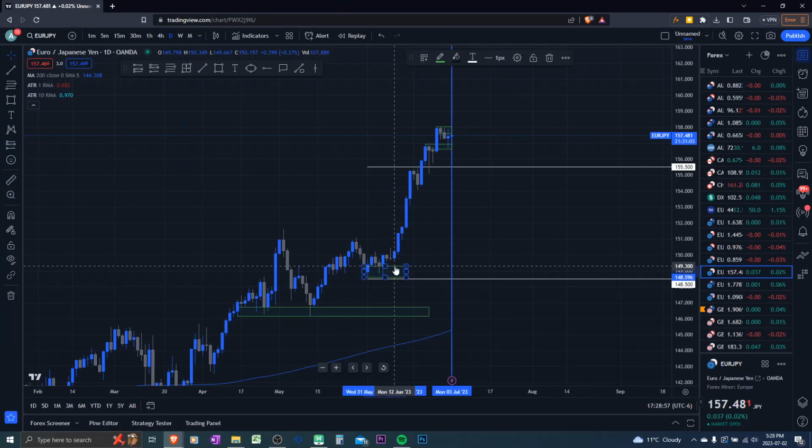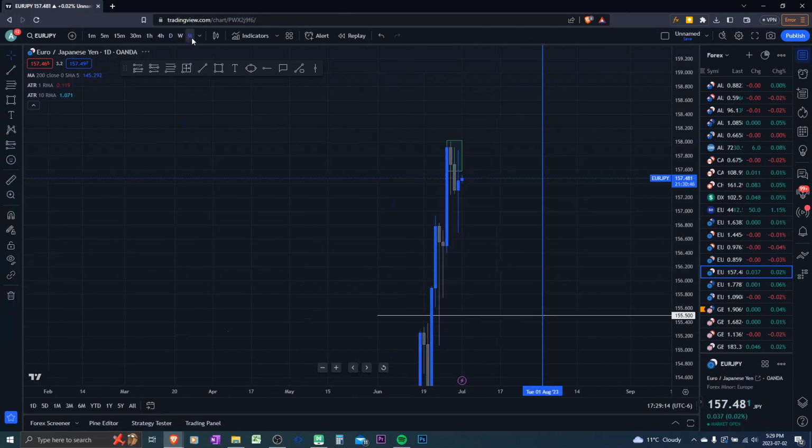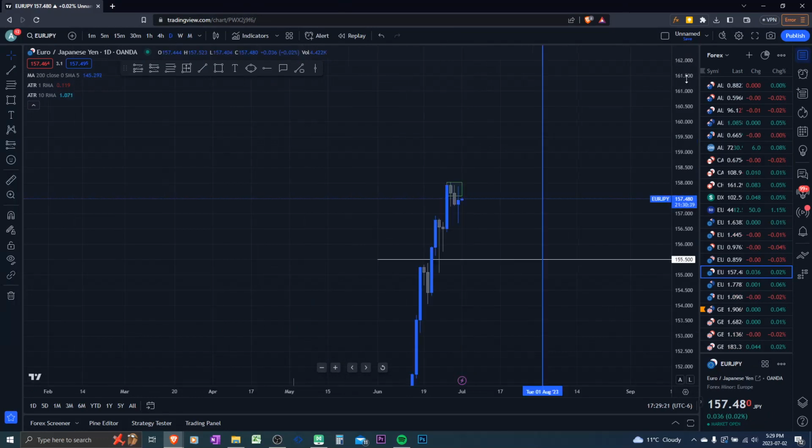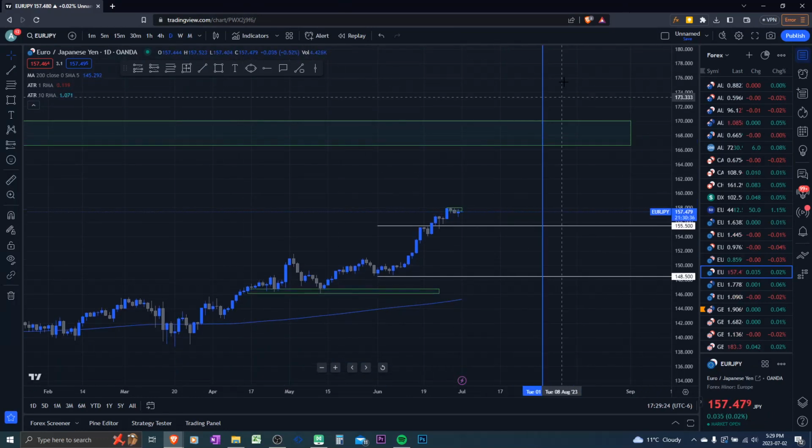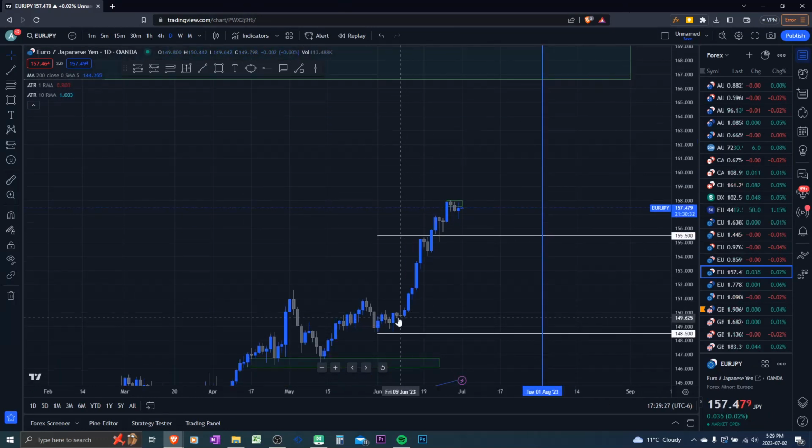Euro yen just higher with all the other yen pairs. It's got to break this. On the monthly, it's probably going to do our pips. I don't think there was any. Oh yeah, there's a zone way up here. We talked about 4. So 600 pips.